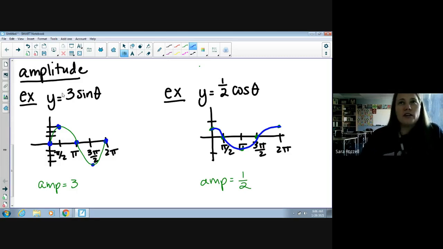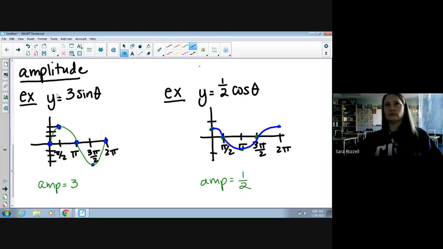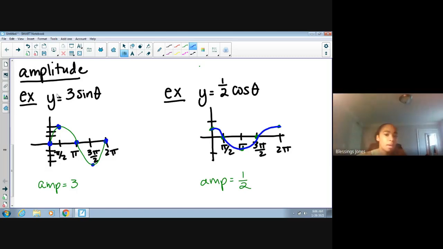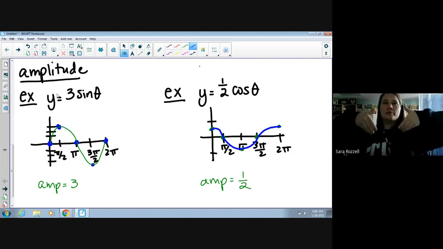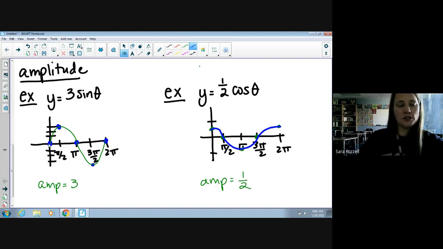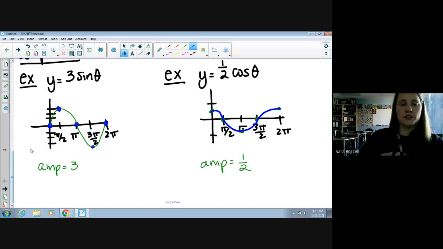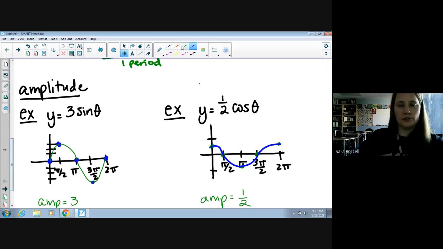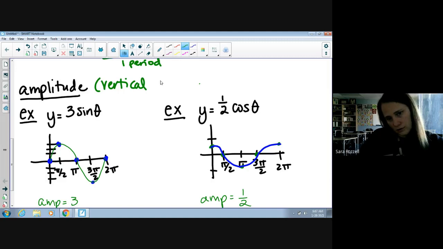What do you think would happen if there was a negative in front of the number? You would start on the y-axis at the bottom? Yeah, it would flip it over. The whole thing gets flipped. So for a sine graph, you would start going downwards first. For a cosine, you would start here and then go up. So if there's a negative, your graph is just flipped over. So amplitude is also a vertical stretch. That's what we've always called it before. Or compression.